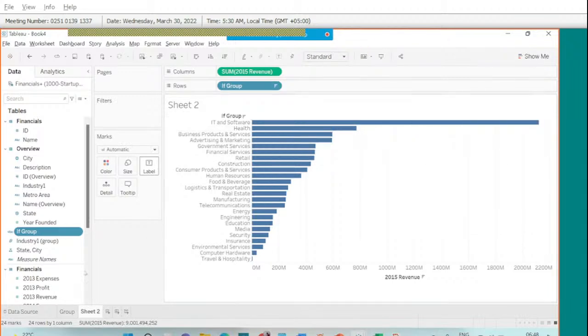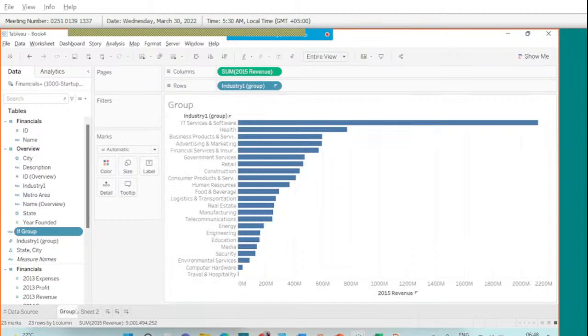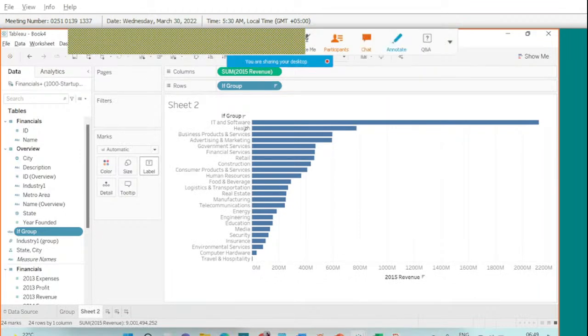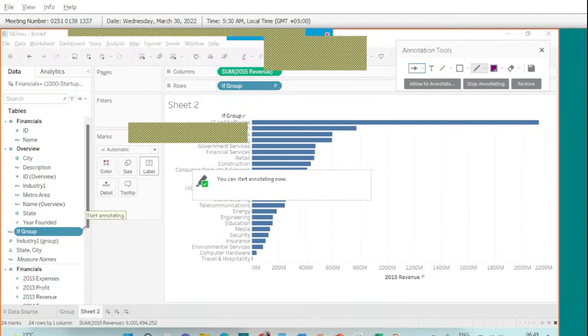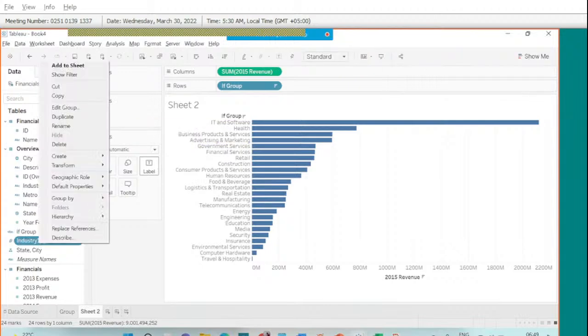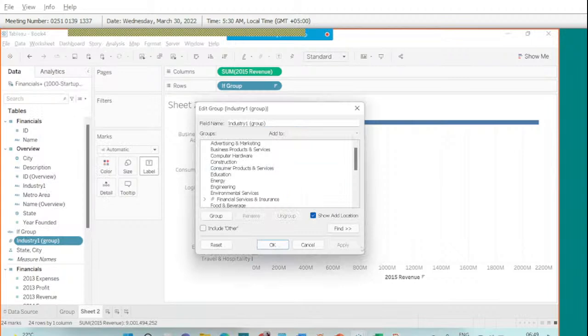Okay. So now if we come to the next thing over here, this is going to be very interesting, right? It should not create a new field. You don't have to create a new field this time. You just have to edit the existing group, the group field that you had created. In that same field only, you now have two groups, one is this group, one is this group.